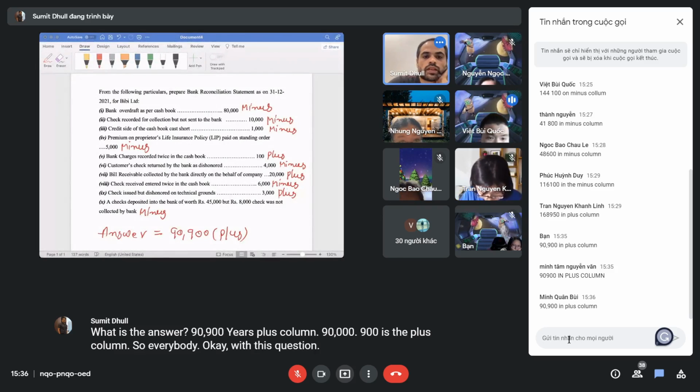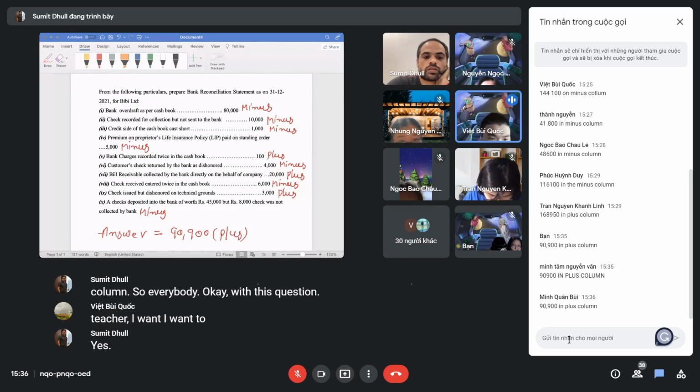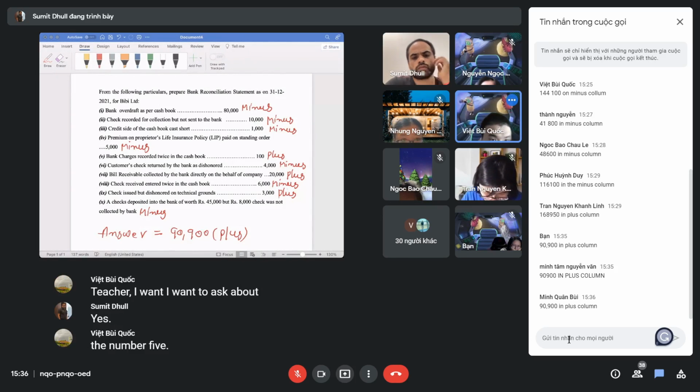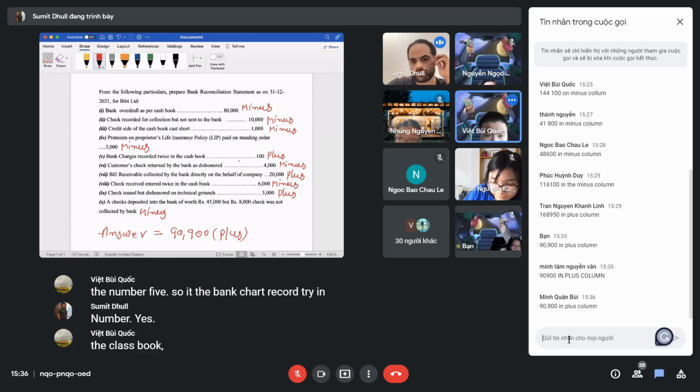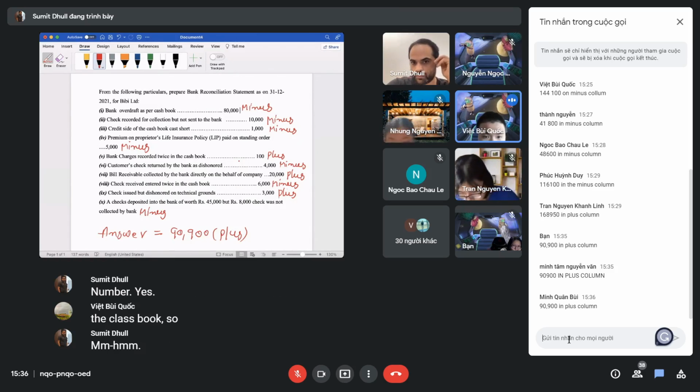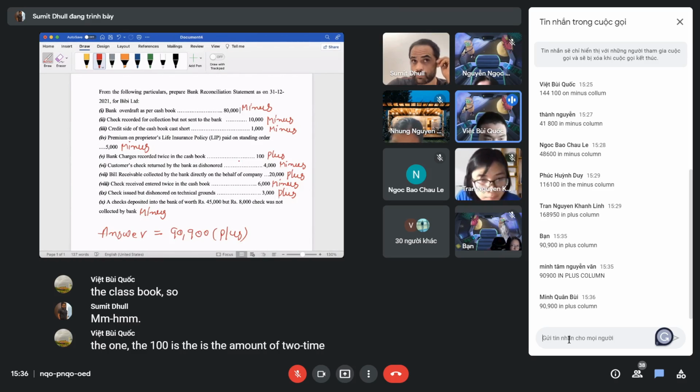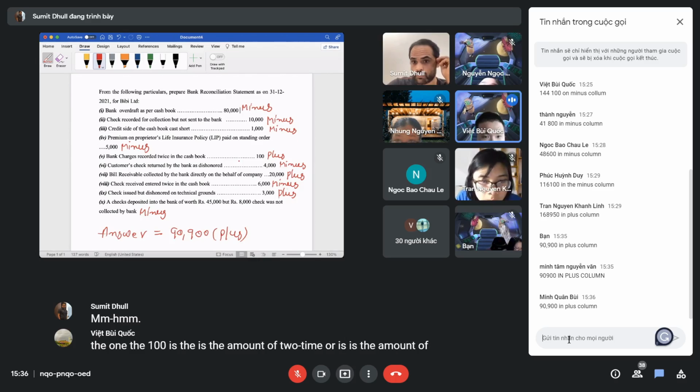Teacher, I want to ask about number five. Bank charges recorded twice in the cash book. Is the 100 the amount of two times, or the amount of the second time only?